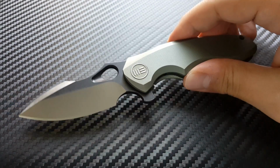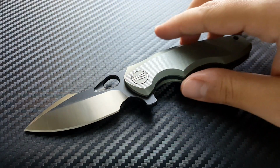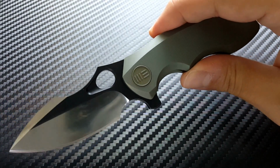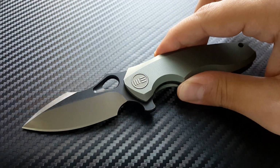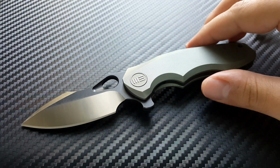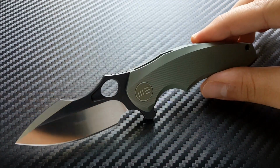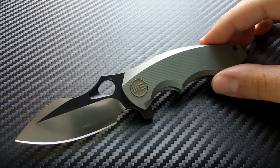Nice to hold. I have relatively large hands. And even though this is a 3-inch bladed knife, it comes with so many different grip options that anyone can really hold it. We'll get more into that. So, Wee Knives, really impressing with their quality. Their other models are also intriguing, but this was the one that spoke to me.